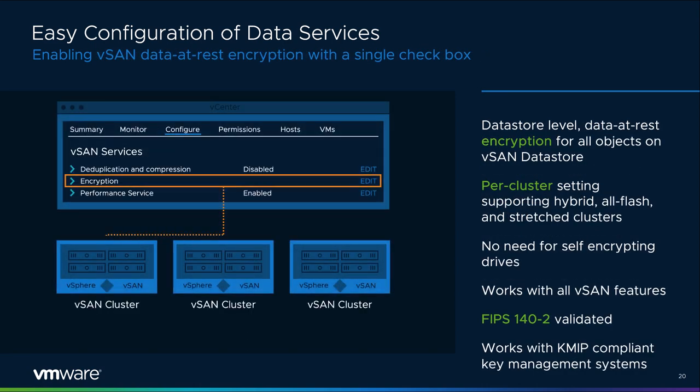Addressing changes in requirements can be a challenge and a potential risk for data center administrators. Requirements around security can often make compliance a much more challenging endeavor. By addressing concerns such as security of data natively in the hypervisor, one can have the confidence that VMware vSphere running vSAN can address those concerns efficiently and effectively using software they already know. This is exactly what vSAN offers: data at rest encryption built right into vSAN, easily enabled by a few clicks of a mouse.